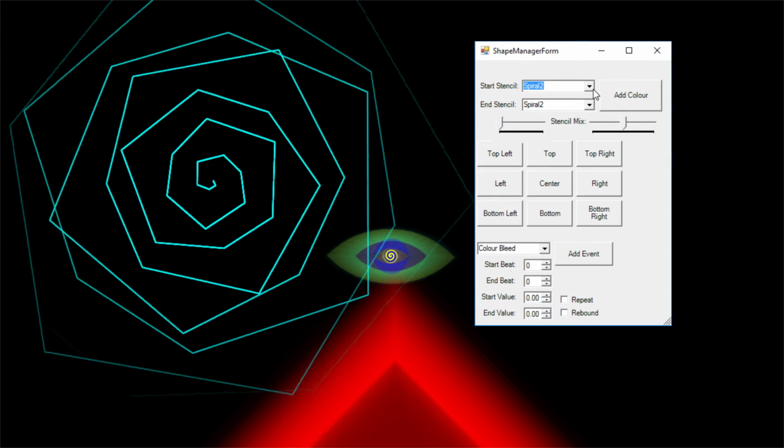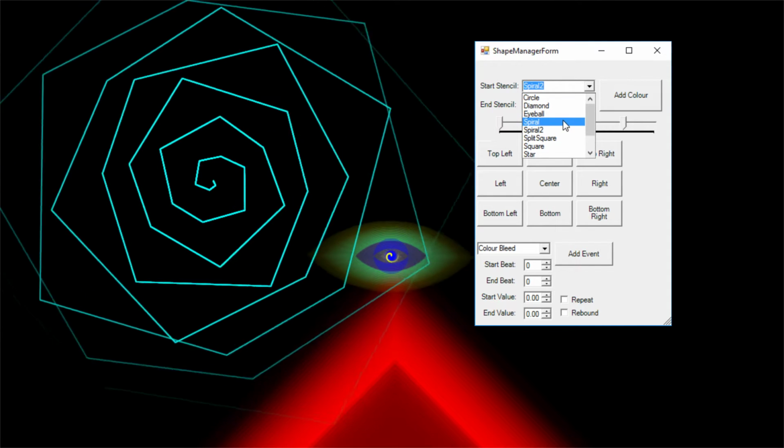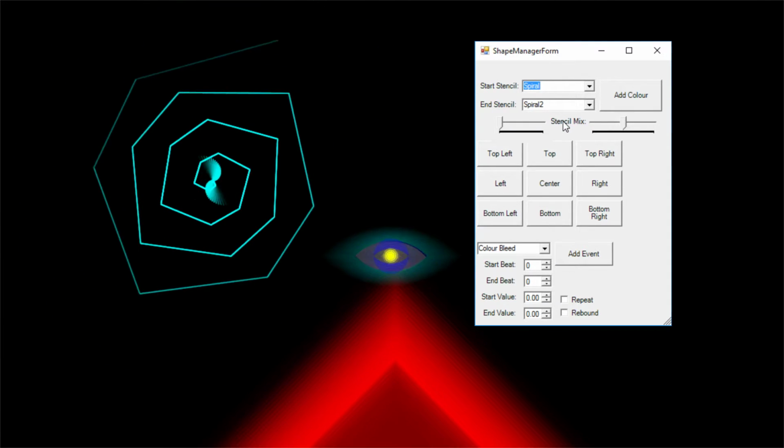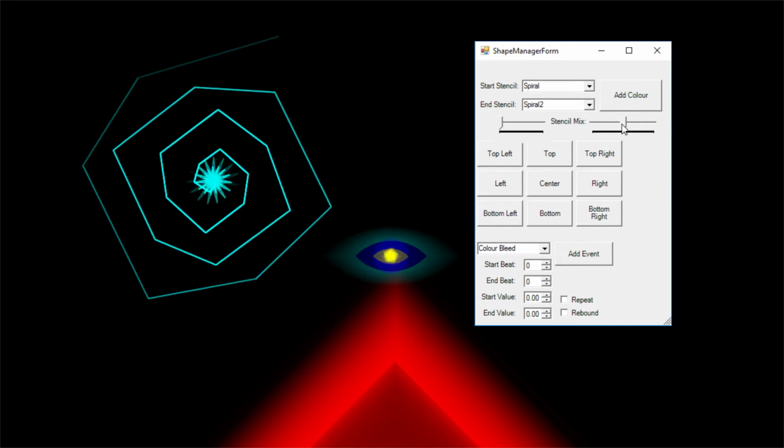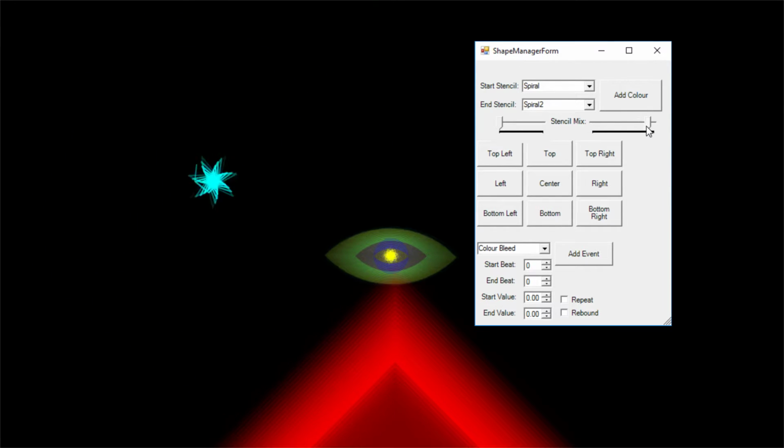What you can do is merge spiral with spiral 2, and it will merge both shapes together.